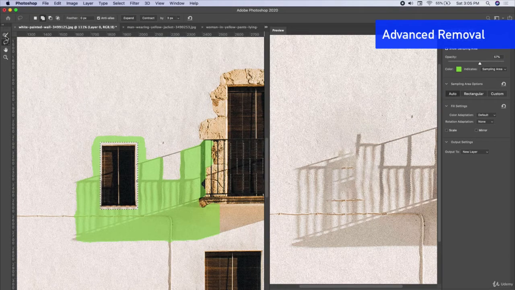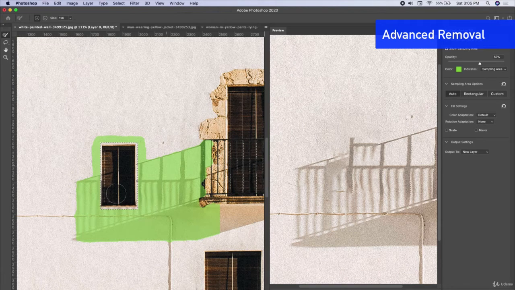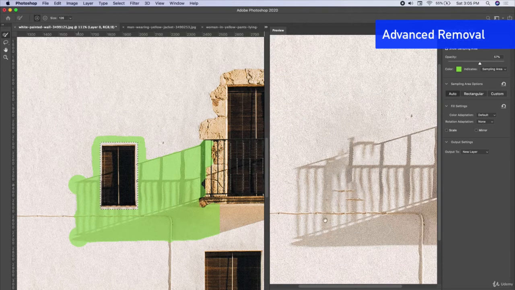So let's see if we can click up here to our sampling brush tool and add to our selection. Just adding a little bit more of that to see if it does a better job. Just kind of filling in little areas here. We can deselect; it looks like it's taking a sample of this pipe and it's replicating that. So let's see if we can subtract that from the sample. Make it a smaller size. We don't want to include that pipe anywhere. So if we remove the pipe from the sampling, let's see if it helps. Absolutely, it helped a little bit.